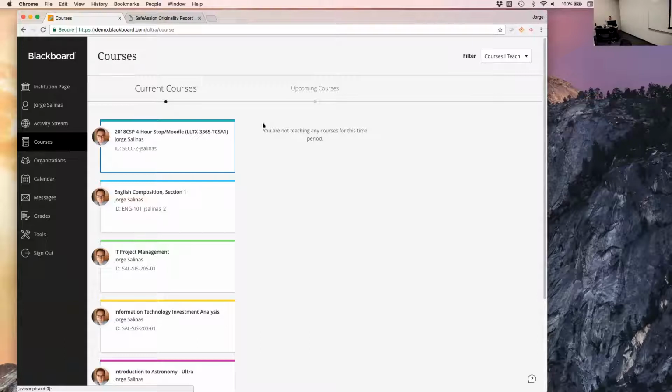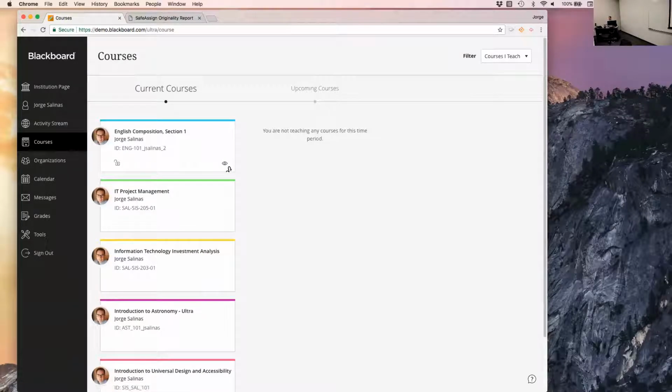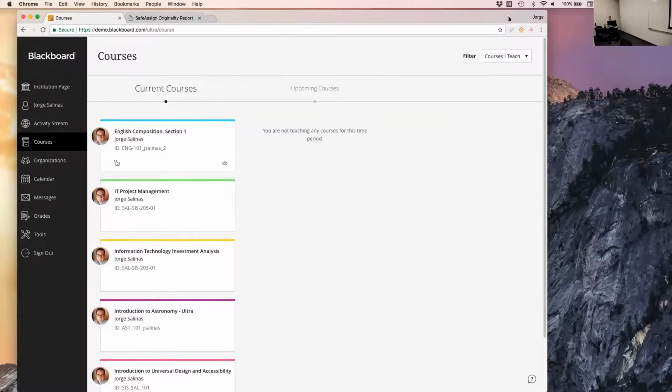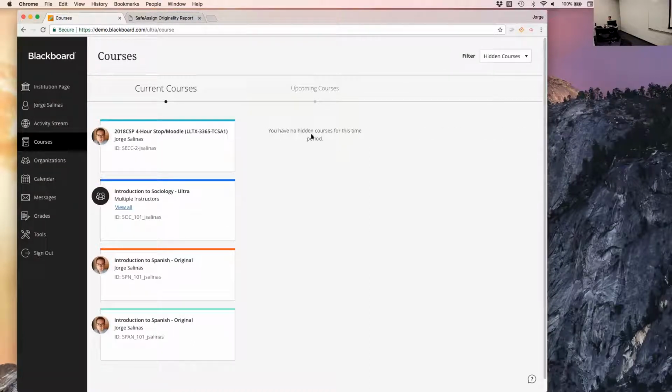Now you can have all of those in there, but you can also say, hey, this one, I just don't want to see it in my list. I want to have it, but I don't want to see it, so you hide it. You hide that from view, so it's no longer there. When you hide something here, that means that it will not show up in the stream as well. So if there's any item in there that has a date, it will not show on the screen. If you select the filter on the right, you can see either all courses or just courses that are hidden from me. So that's where it is.